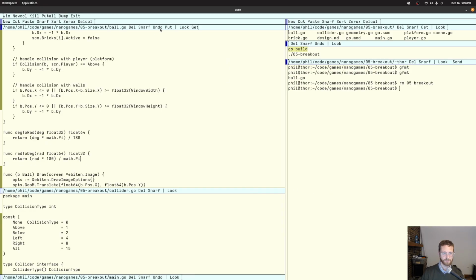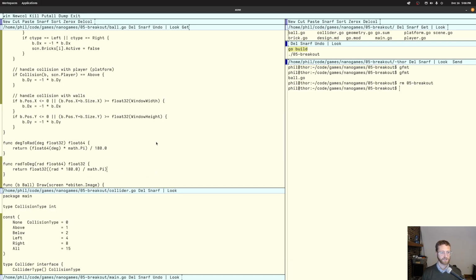Now, the only thing that we'll have to do is get our types to be set properly. So we're going to return a float 64, so that means this is going to be a float 64. Let's just make sure that it knows this is supposed to be a float 64. Radians is already guaranteed to be a float 64. I think this is okay. We just need to convert all of this to a float 32 at the very end. Okay, there we go. So now we have those functions.